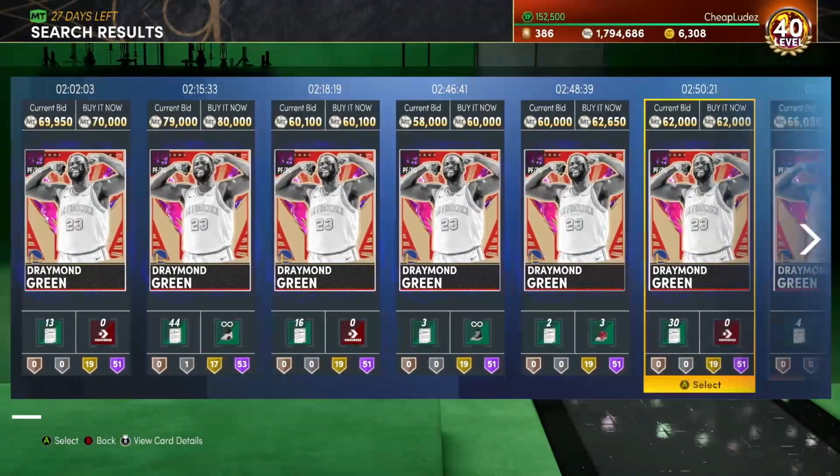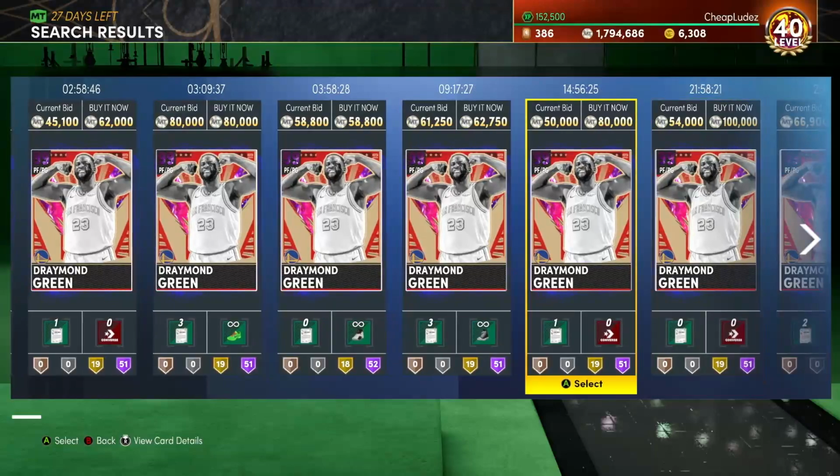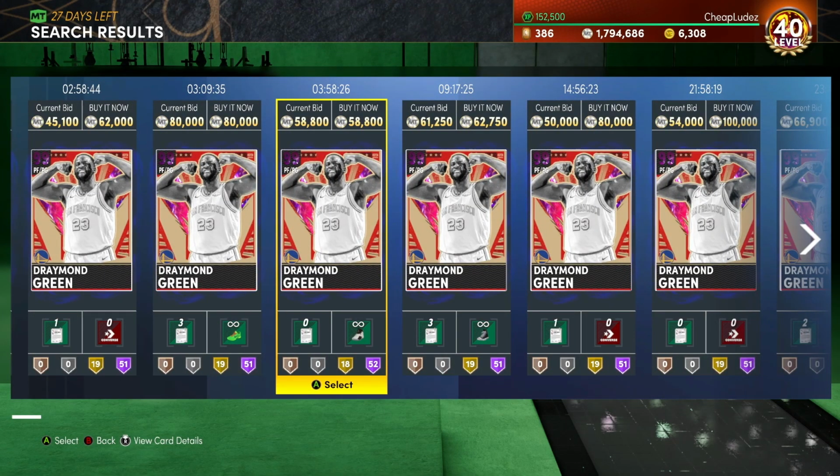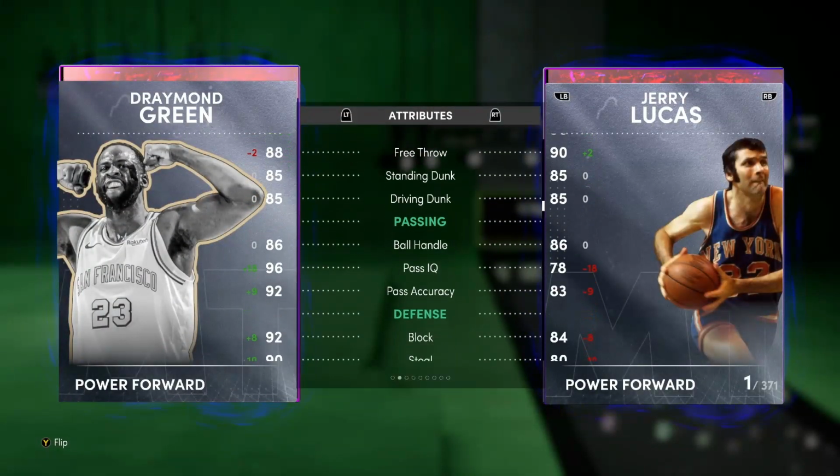I have 2 people on this list that in real life I despise. I hate Blake Griffin and I hate Draymond Green in real life, but this is 2K. Sometimes you got to separate how much you hate somebody. Unless they're Karl Malone, then fuck him, obviously.